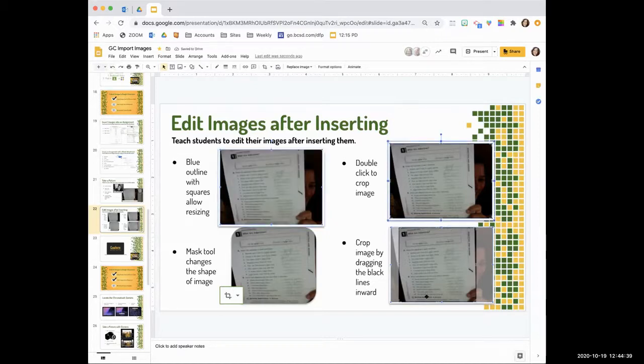From here, if I double click, I can then crop out things I maybe don't want to see, and it actually deletes it. So the good thing to know is that if we mess up, if we do something by accident, I can just double click and bring it back. So sometimes that back arrow gets a little bit, like my daughter likes to say, wonky, and it doesn't do exactly what she wants. So I try to remind her that you can double click and make those edits as well.